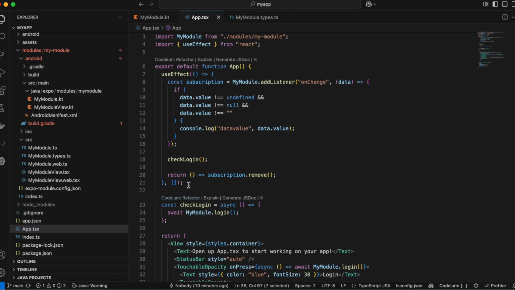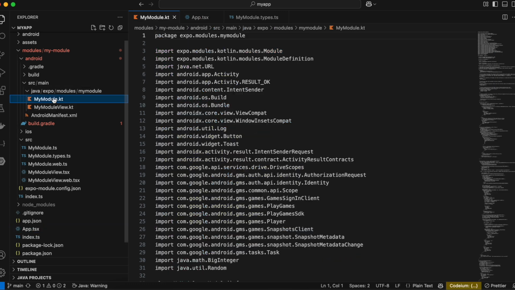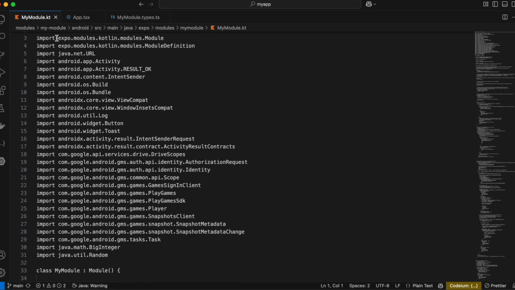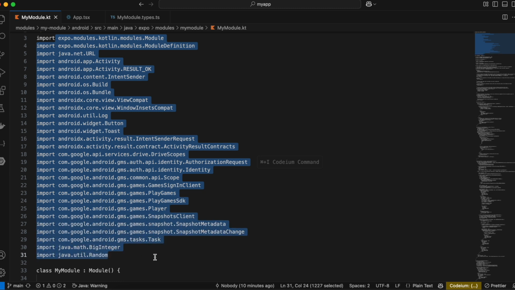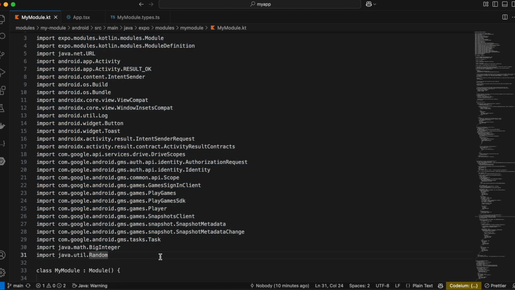You can pass whatever level depending on what level the user is on inside your game. And then again we are listening for the data for that method inside this particular thing. If you want, you can create a different variable as well, but I'm using the same variable for both of these methods. Then you will have to come to this MyModule.kt file. So firstly you will have to write all these imports. So just copy all these imports which I have, pause the video and copy it.